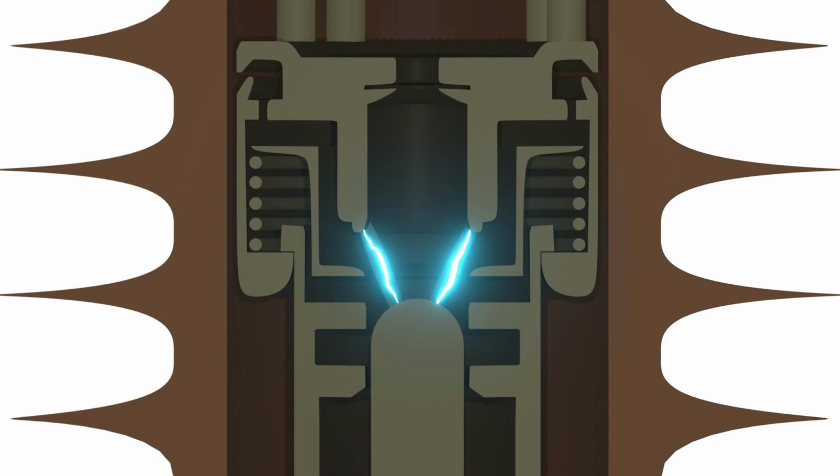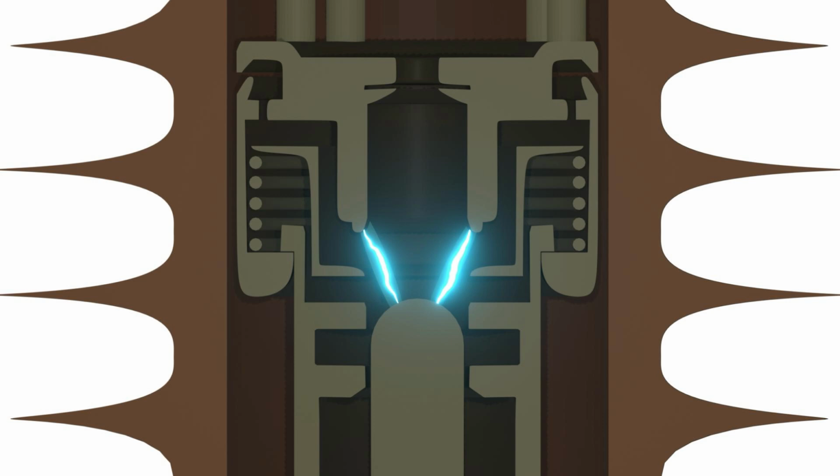I will not explain the reason here, as I assume you already know why arcs occur when a breaker opens a live circuit. The entire contact arrangement is immersed in oil. Although the oil is transparent, it is not shown in the animation. Assume that everything is happening in oil, meaning the contacts are opening inside it.